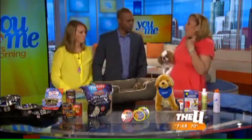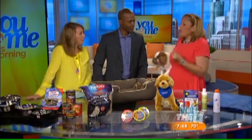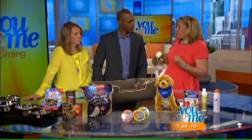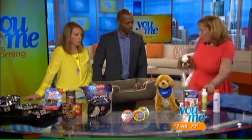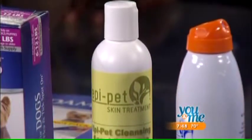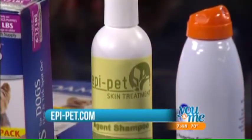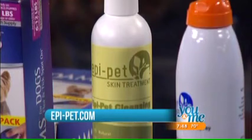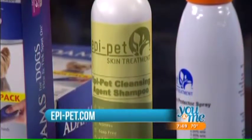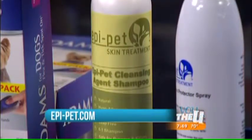Every dog has a coat and you want that coat to work as well as possible, so you have to keep it clean. I love this Epi Pet Shampoo — it's developed by a veterinarian in Sarasota, Florida. What's great about it is it cleans, deodorizes, and it's also anti-yeast and anti-fungal. So when you're going to the beach or to the lake, that anti-fungal, anti-yeast component really keeps the skin in good condition.